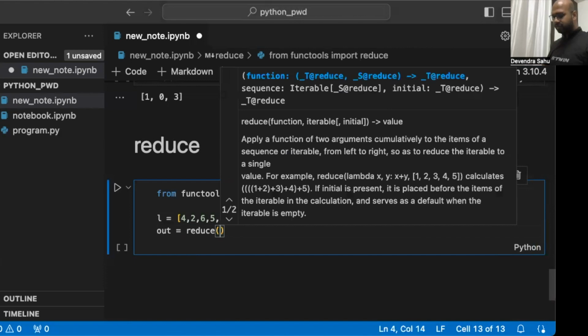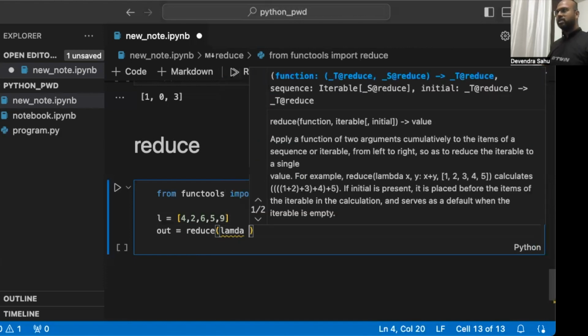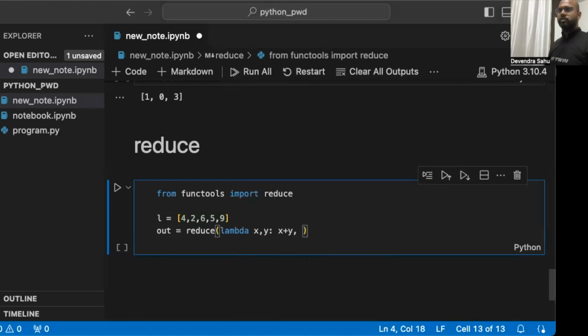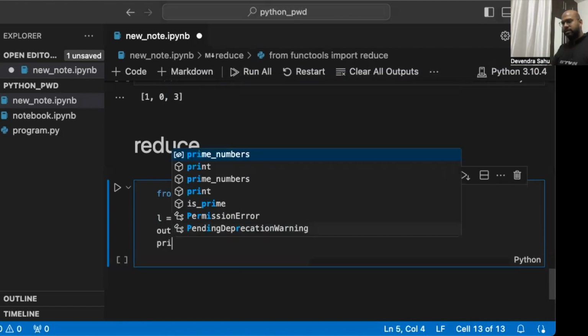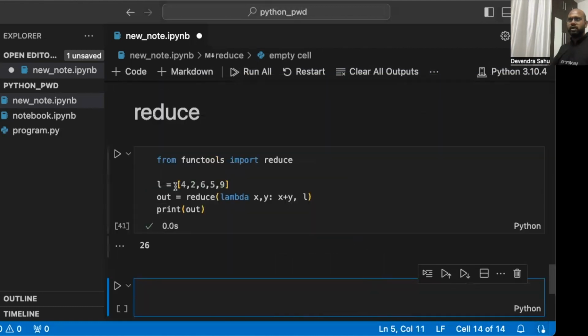Reduce's first argument is something which takes two arguments. Let's say x and y, and we want to add x and y. So the first argument is a lambda function which just adds the two inputs. The second argument is L, and let's print it, and the sum would be 26.